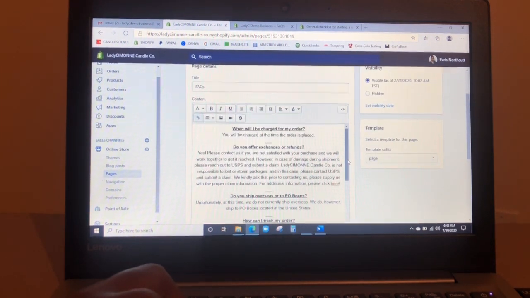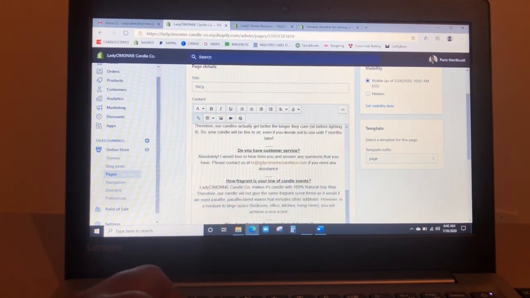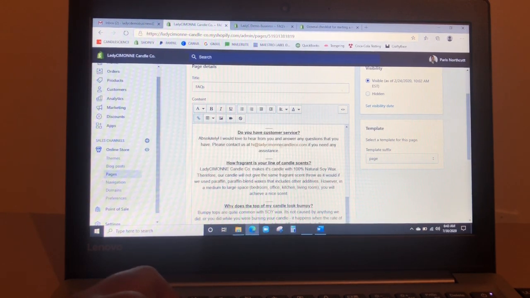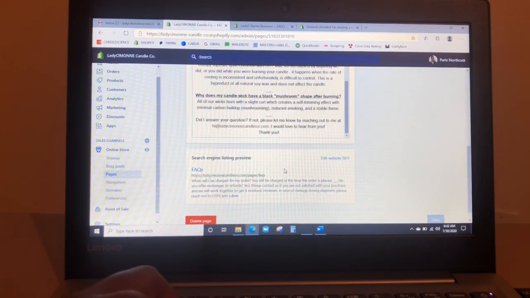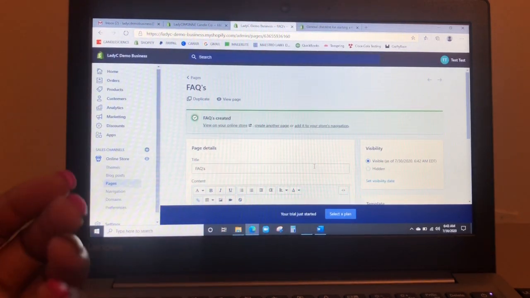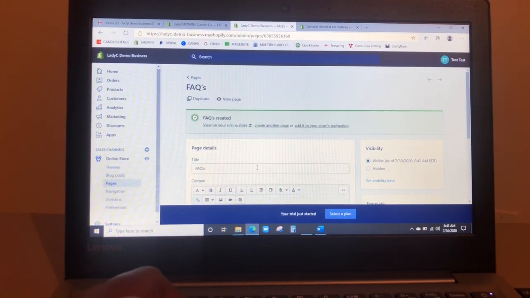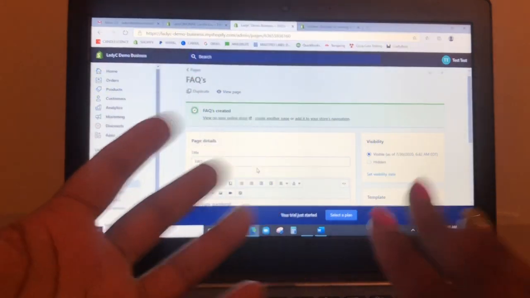I wanted mine centered. I wanted the titles underlined, and I created some space there. You can add links by just highlighting a word and clicking this little link button over here. And if there's a certain page you want to link it to, you can. I highlighted my business email in a different color. So I tried to cover as much as I could on my frequently asked questions, just like any other business would. So here is where you want to add your contact page, about me page, frequently asked questions, and your policy pages.